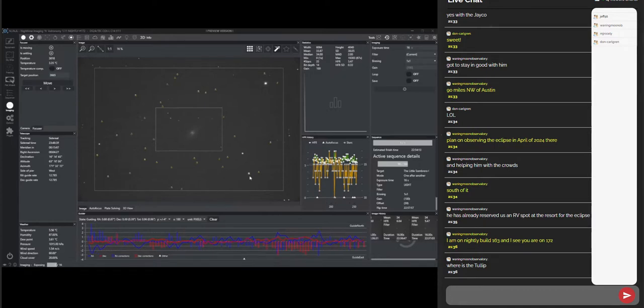It was dead center with that image. There are a lot of stars in this area.